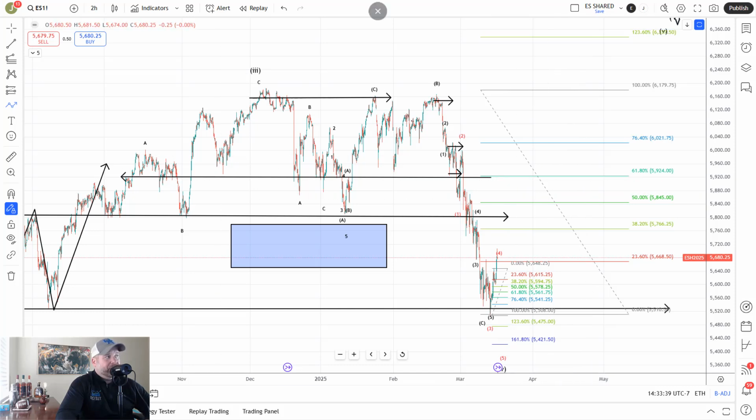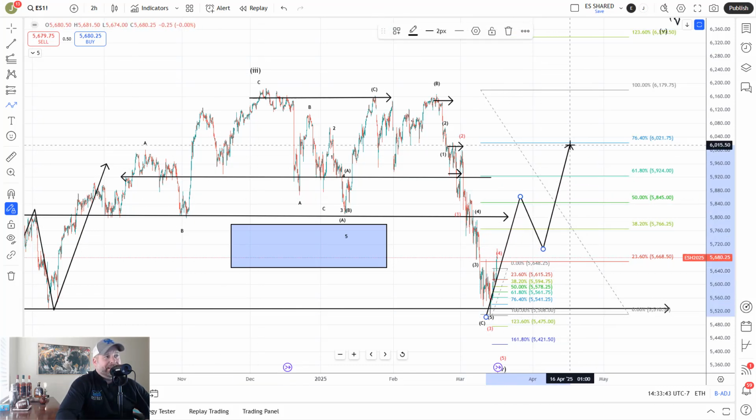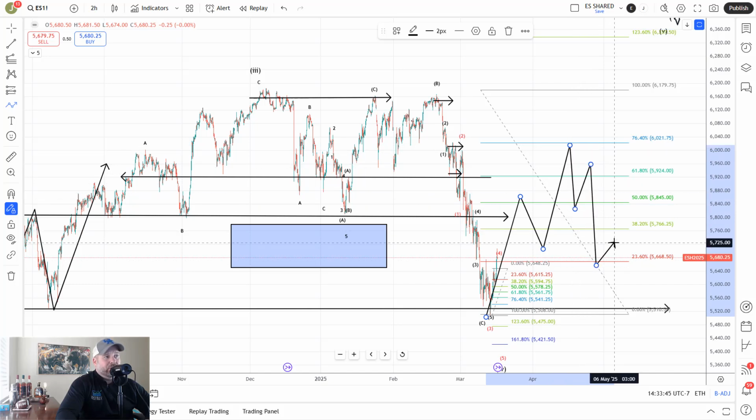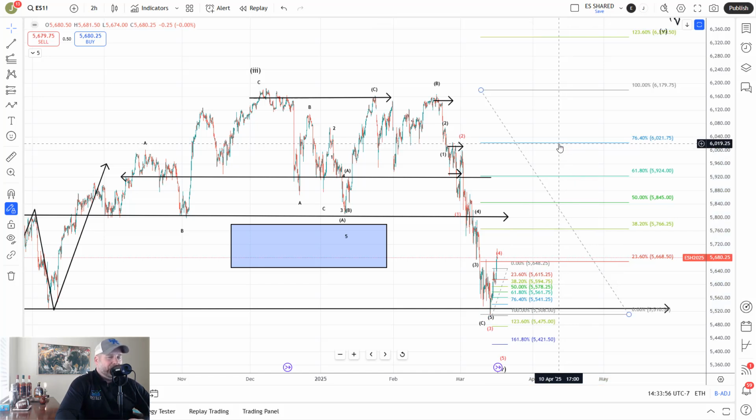If we get an impulsive move there, so we get A, B and C for the bounce, and then a 1, 2, 3, 4, 5 down, that's going to tell us that we're most likely in a bigger C wave that's going to take us down to at least the April lows, if not lower, and we'll go from there. So those are the things we're going to watch for, the height of the bounce as well as the pullback, to see what's going on.